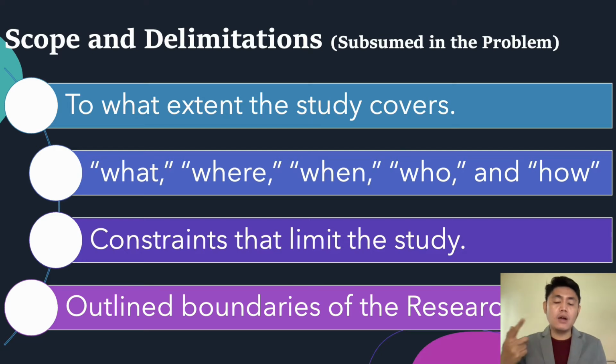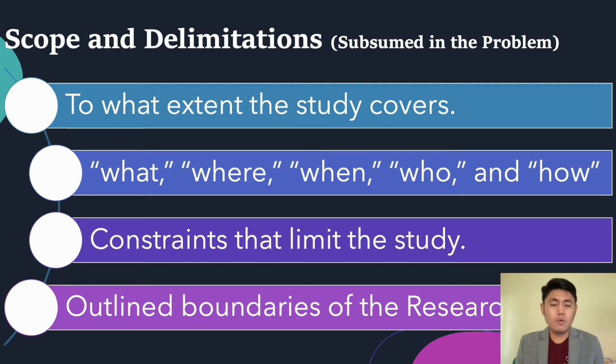inyong study. A good example of that is when you are looking at the mental health status of ISCC students. Kunwari, during the pandemic, kung may nagtanong sa inyo, paano kung pre-pandemic, did your paper answer it? Using the scope of your study, sasabihin nyo, hindi po, because we only conducted the study from this to this, and yung scope lang po na yun yung sinakop ng aming study. Beyond that, hindi na po kayang i-answer ng aming research study. So that is the function of the scope of the study.